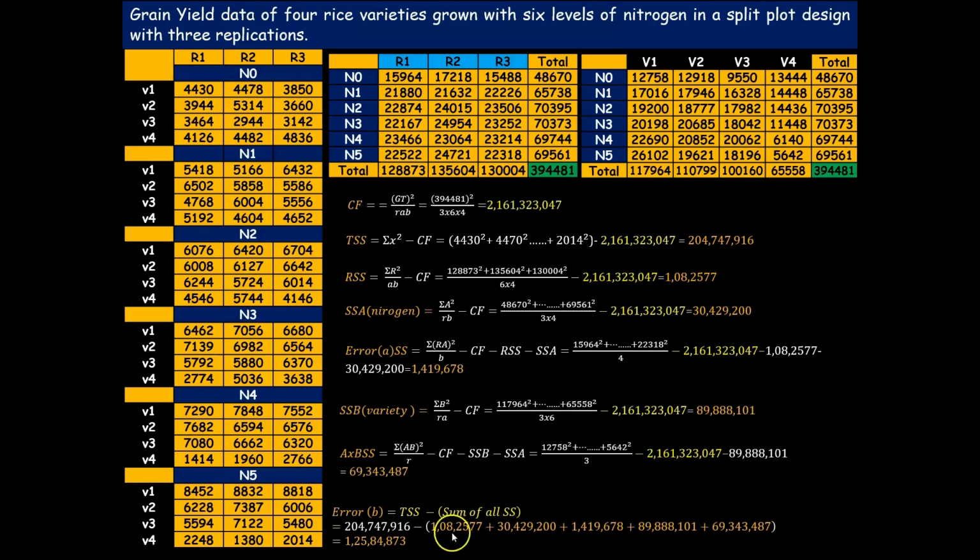This is the first one, the replication sum of squares, this square plus this square plus this, and the last one is this. So this 699, so then we will get some value and deduct it from the total sum of squares, so we'll get the error sum of squares. Now the last thing is that we have got all the sum of squares. Simply what we will do is adjust these values into an ANOVA table.